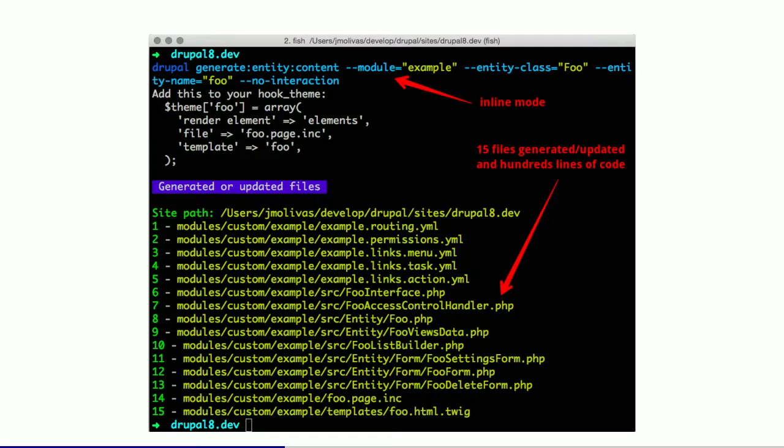Generate entity content, say a module, the class and so on. It's telling me I can register the theme here, just copying and pasting this in my module file. But the whole thing is generated. Those files are the entity definition, routing definition, forms definition. So this is a complete CRUD: create, retrieve, update, delete. You can automatically jump to the UI and start adding either fields or content. Well, I mean notes.